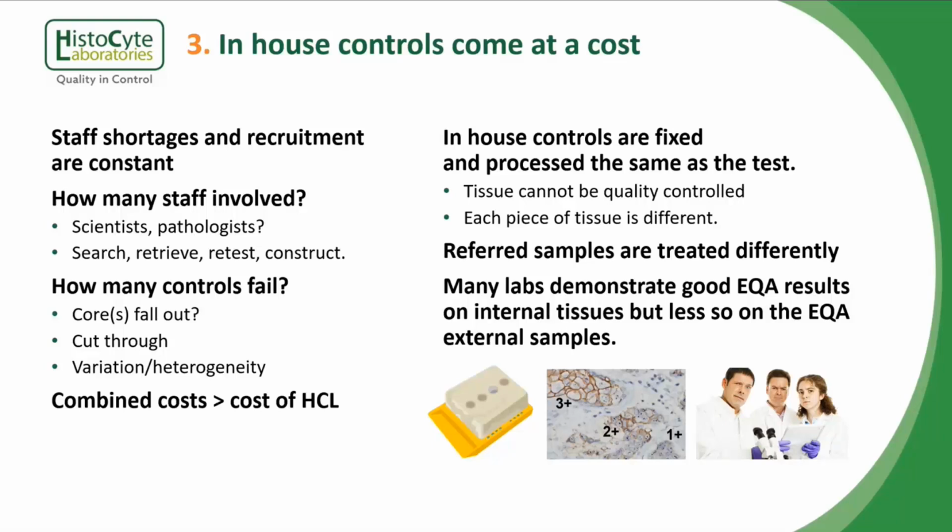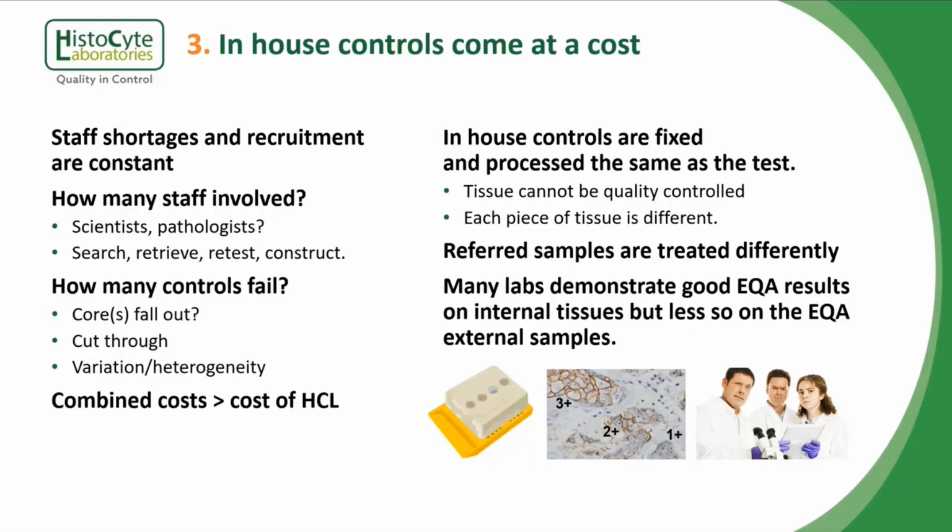And probably the biggest consideration for them is, whilst it's nice to have samples that are fixed and processed the same, a lot of them are testing samples from other hospitals. So, most of the time, the samples they're testing aren't necessarily fixed and processed exactly the same as the tissue controls they might wish to employ. And each tissue is different. As I mentioned at the very beginning, it's very hard to control just by the very nature of tissue and how it's made up.